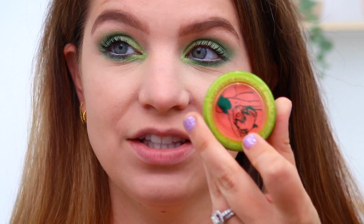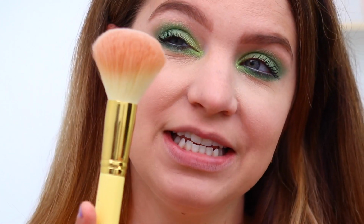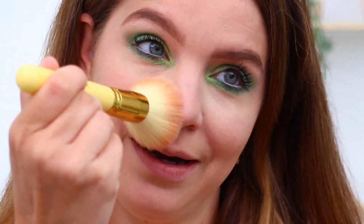Okay, so I went ahead and just applied a quick layer of foundation, and now we're gonna try out the blushes in the collection. So I really wanna go in with this like coral shade. I think it's so pretty. And this is just the one that's like screaming to me. I'm actually gonna take it on a fluffy brush so we get more of like a diffused look. And I'm gonna go ahead and just start to put this on my cheeks right here.